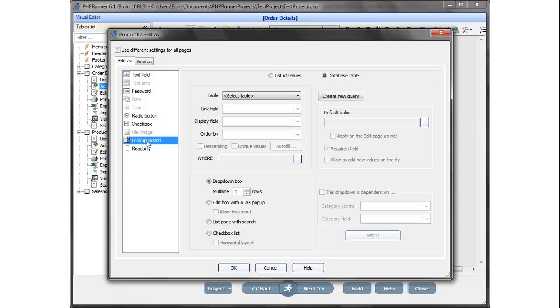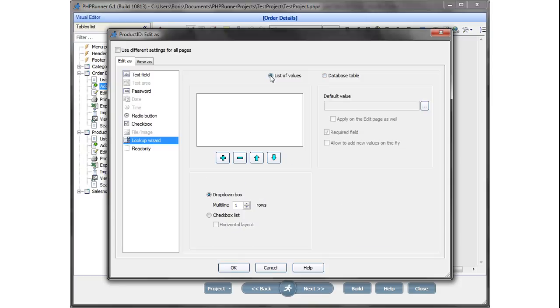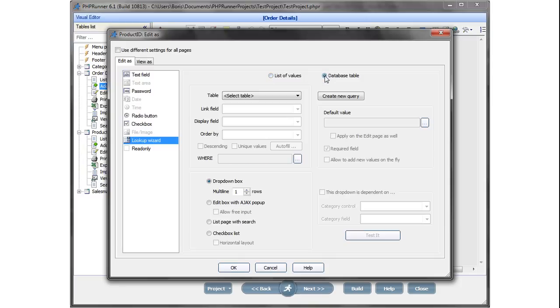To populate the values for the dropdowns, you have a couple of options. First, you can key them right in. Or second, you can pull the values from a database table. We always recommend storing and using the values from tables for the ease of maintenance. If you store the values right in the lookup wizard, anytime you need to modify the values, you will have to do it in the software, which will ultimately require a project rebuild and re-upload to your web server. With option 2, you can simply modify the values in the table, which will automatically be reflected in the dropdown.